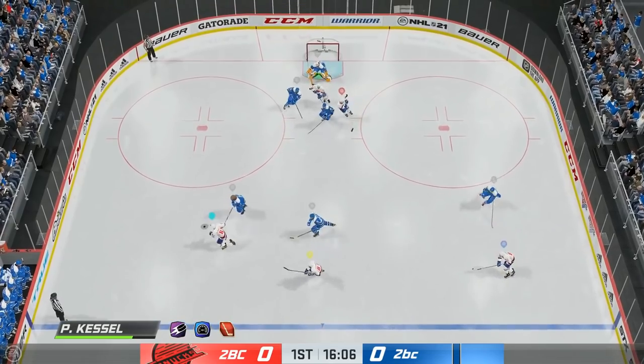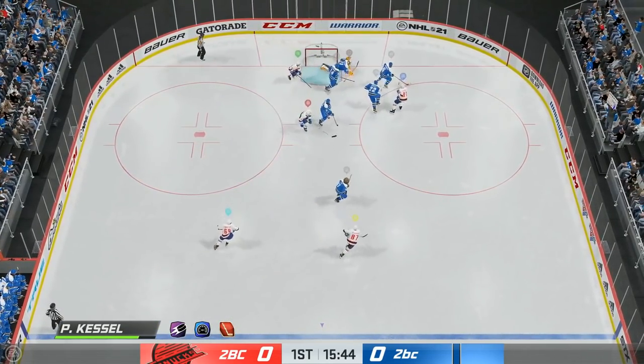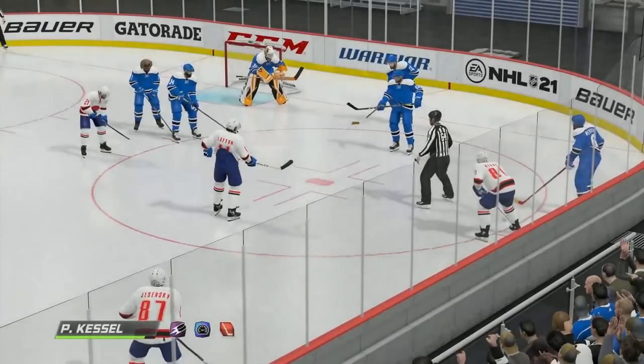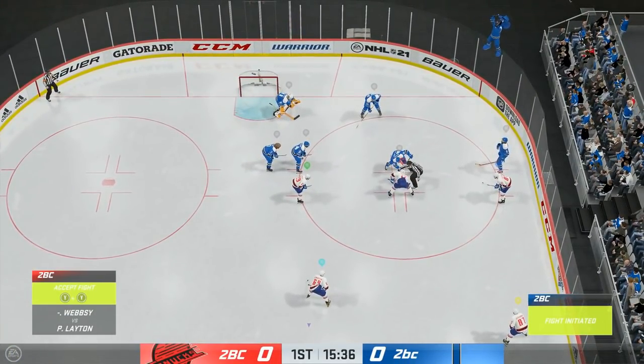Get the hell out of here, body checking Phil Kessel. I'm freaking 6 foot, 200 pounds. Phil! Oh, what a save! Phil was never good at the one-timer. Damn it! I should be hanging out on the other side. Phil Kessel robbed me. Damn it, dude. Nice job. Good save by their goaltender.